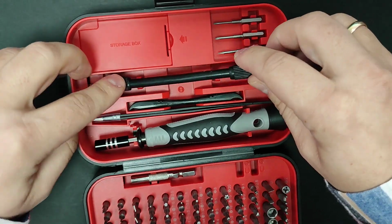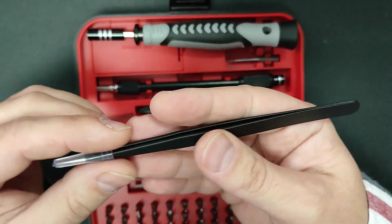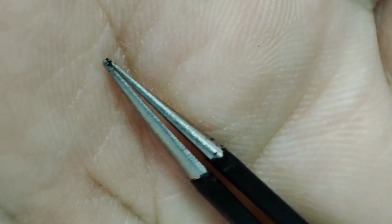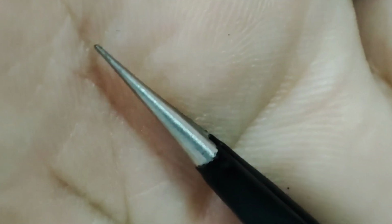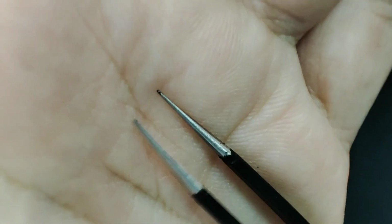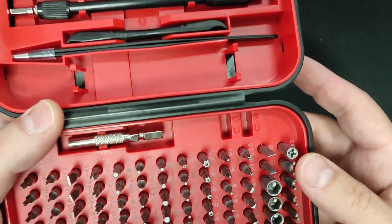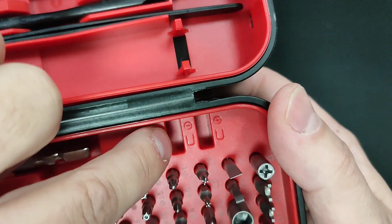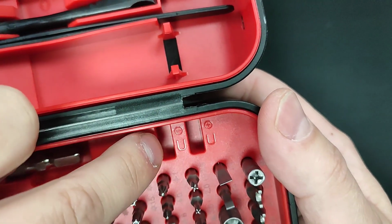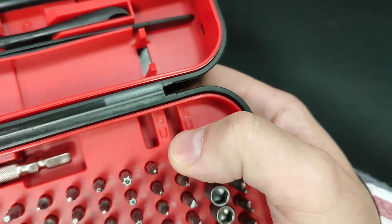Of course. And here is a pair of anti-static tweezers. I will show you a closer look here of the tips because they are ultra precise. I like it. And of course a protective cap for the tweezers. And next is something I haven't seen in any toolbox. Here you can magnetize and demagnetize screwdriver bits or screws right here.